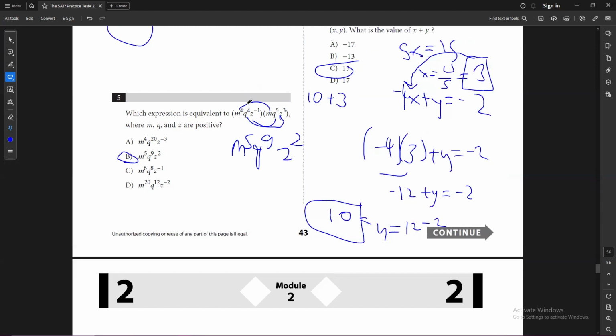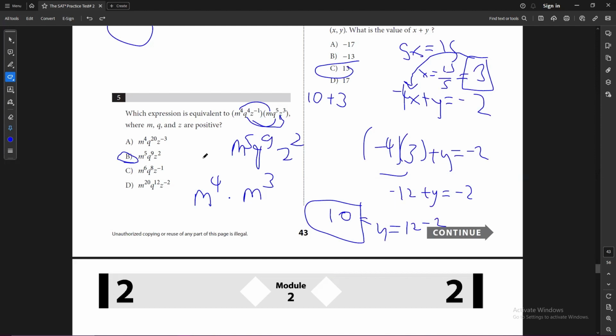If you're multiplying expressions like m to the fourth times m to the third, and you're struggling with multiplying them, just remember that you have to add these exponents. If you don't even remember that, you can just try it. Just use 2 as your example and do it on the exam.